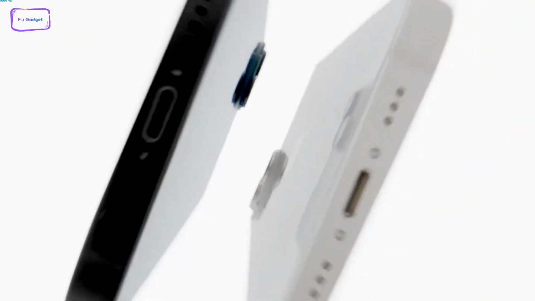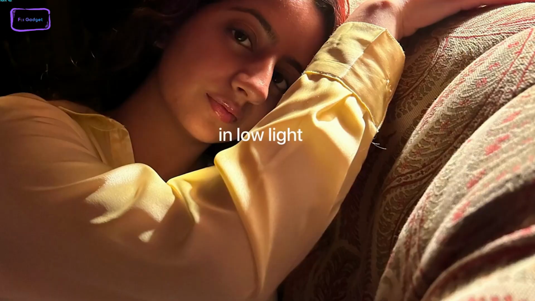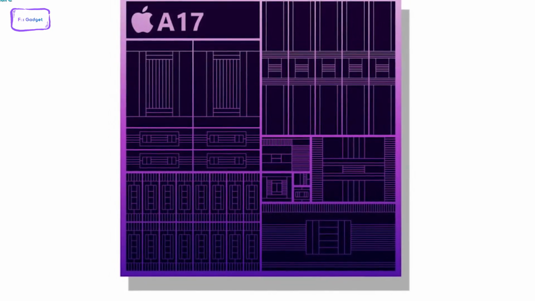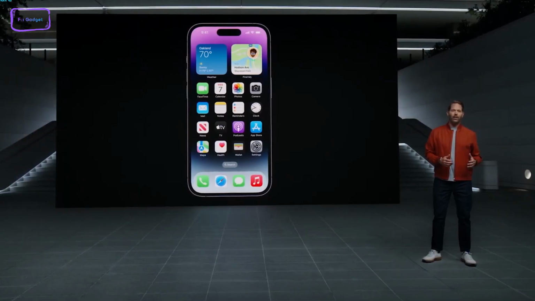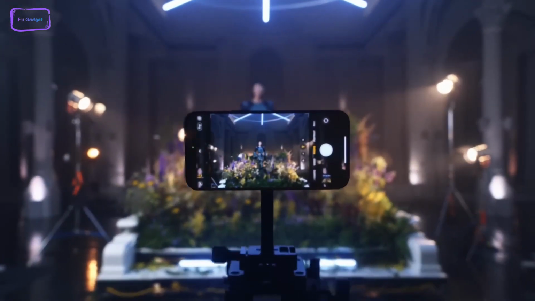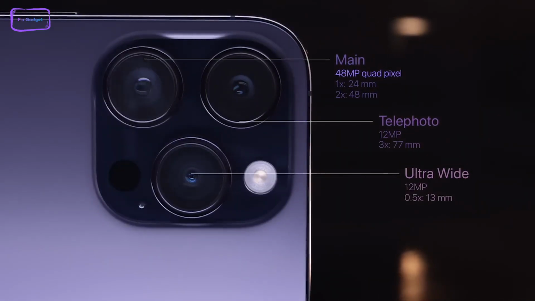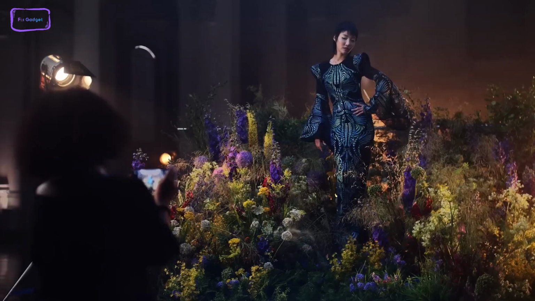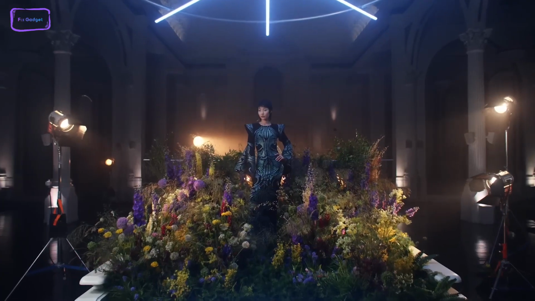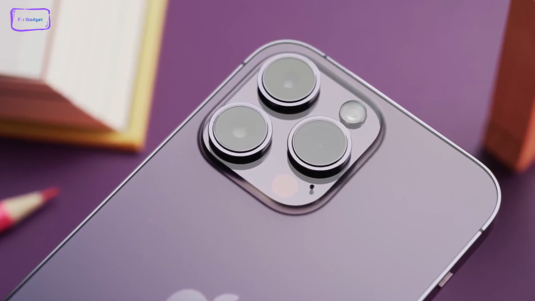It seems that this year, the iPhone 15 and 15 Plus models are likely to receive significant camera upgrades, including the introduction of a powerful 48-megapixel camera. However, reports suggest that these models won't be equipped with Apple's latest Bionic chip, setting them apart from the more advanced versions. On the other hand, the highest tier offering, the iPhone 15 Pro Max, is generating excitement due to rumors surrounding its potential inclusion of a cutting-edge periscope camera. If this feature becomes a reality, it has the potential to elevate the iPhone 15 Pro Max to the status of the best camera phone of the year, promising impressive optical capabilities and imaging prowess.